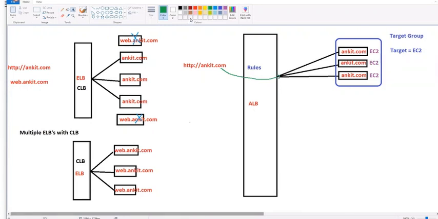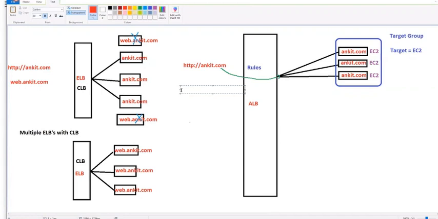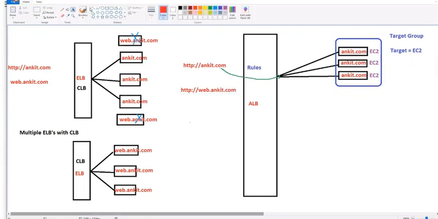Let's say, for example, someone is coming with http://web.ankit.com. What should we do for this, guys? We can create another group for these EC2 instances, yes or no? So web.ankit.com like this, EC2 instances.